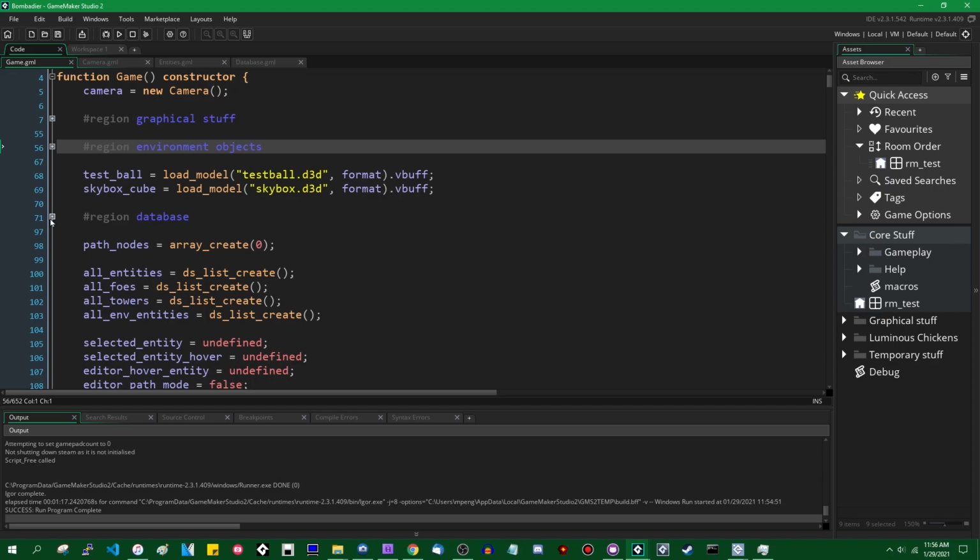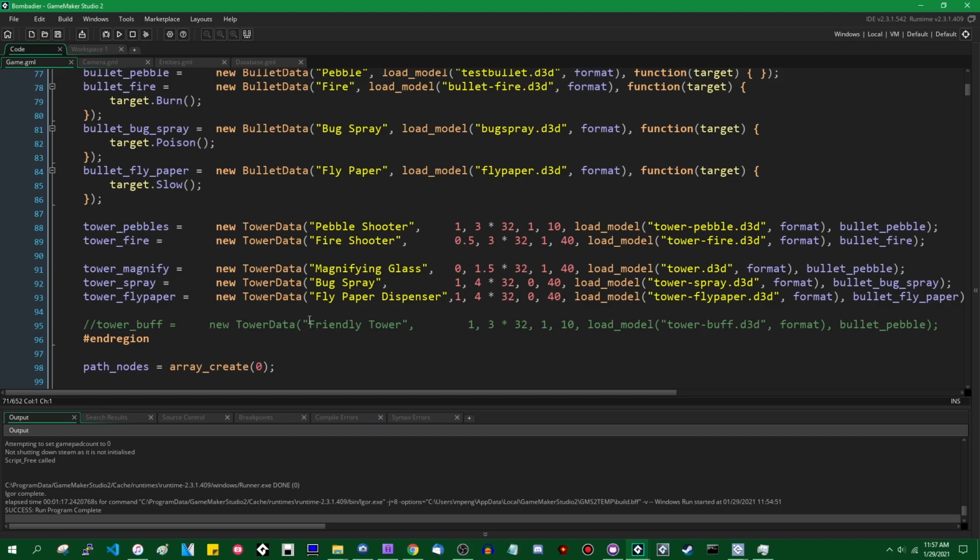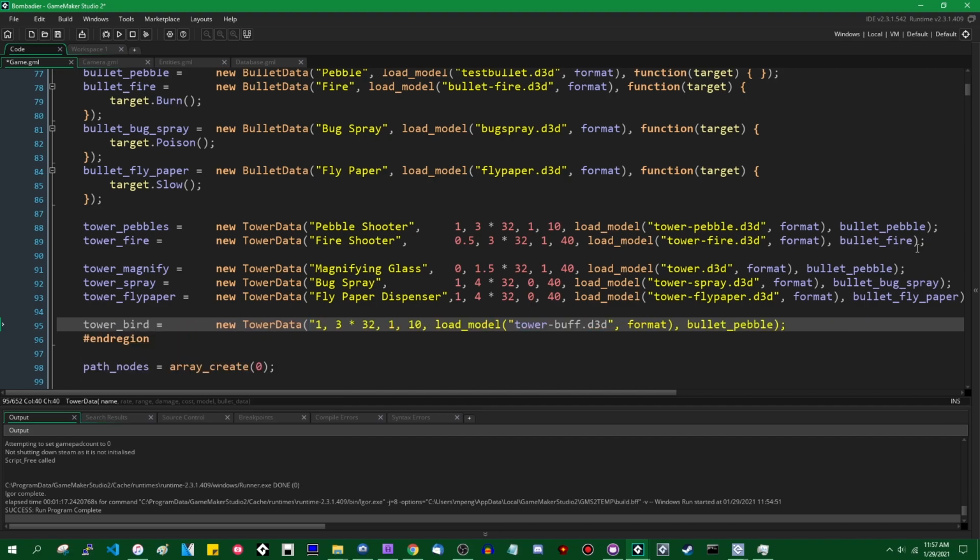Alright, so the tower database is over here. And friendly tower is commented out. I can replace that with tower underscore bird or something like that. Let's see, bird nest, and I think I'm going to make the base stats similar to the flypaper dispenser. It's going to work mechanically similar to the flypaper dispenser in that you will spawn up to, for example, 2 birds at a time, and they will fly around in a circle around the nest, but instead of applying a slowing effect, it'll actually do damage.